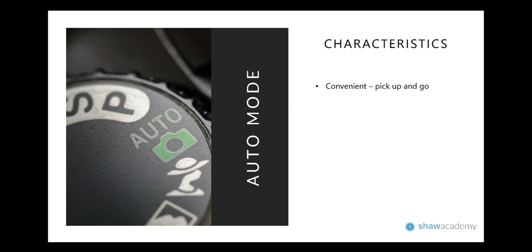It's great, as I mentioned, it's convenient for pick up and go. You want to start enjoying your photography straight away, you want to start taking pictures straight away, simply switch the mode to auto. Now, it aims to get the correct exposure every time, so all it knows is that it wants to get the right amount of light into the camera to make sure that the picture looks good. It does not know anything about your creative ideas about a shot, whether you want to control the motion using shutter speed, whether you want to have a nice shallow depth of field using aperture. It doesn't know anything about this. It just wants to get the right exposure, so we sacrifice control using auto mode.